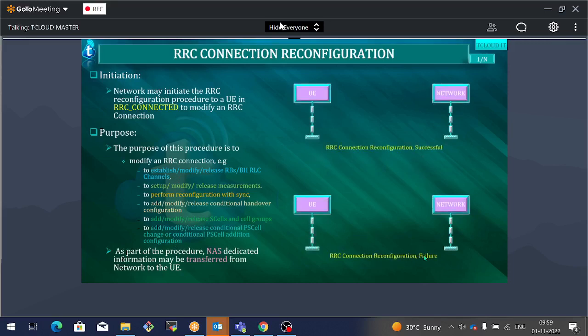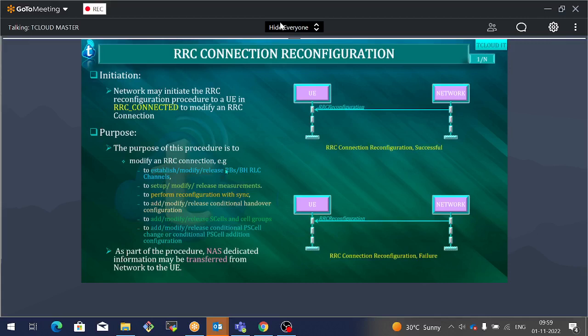So we have again a successful scenario and a failure scenario in this. In the successful scenario or in the failure scenario, you get a message called RRC reconfiguration from the network, asking the mobile that, hey, I'm reconfiguring the things for you. So indirectly, the mobile is performing one of these activities that are listed here.